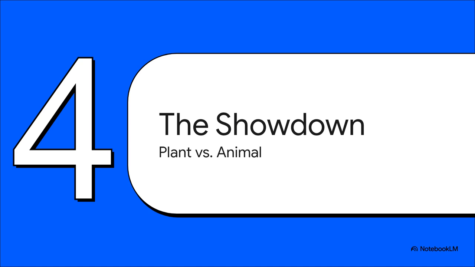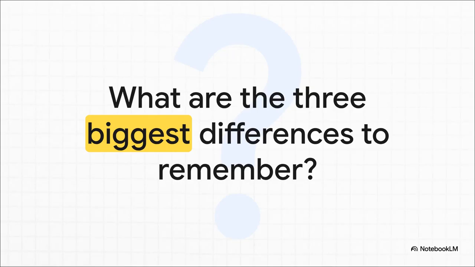Okay, both of our cells are built, so you know what that means? It's time for the main event. Plant versus animal, the showdown. Let's put them side by side and make these differences crystal clear. So, after all that, if you're gonna remember anything, what are the 3 biggest, most important differences? Let's break it down nice and simple.